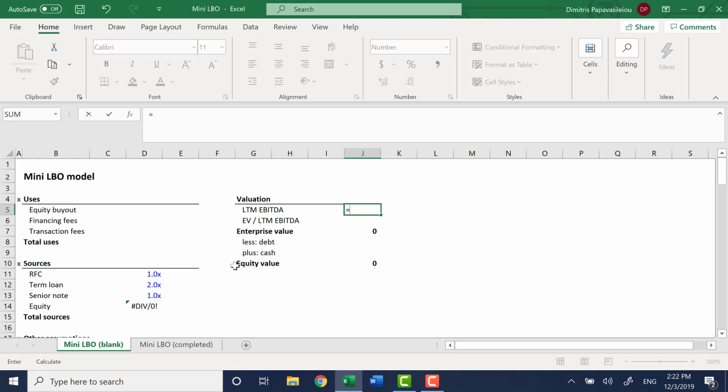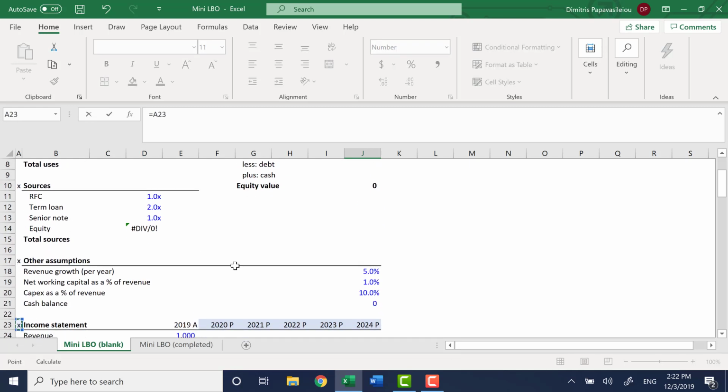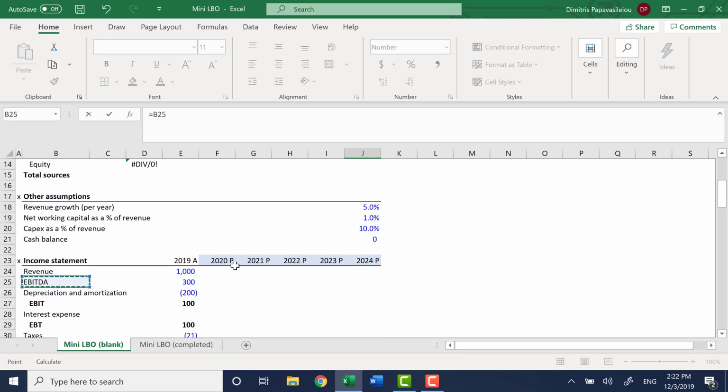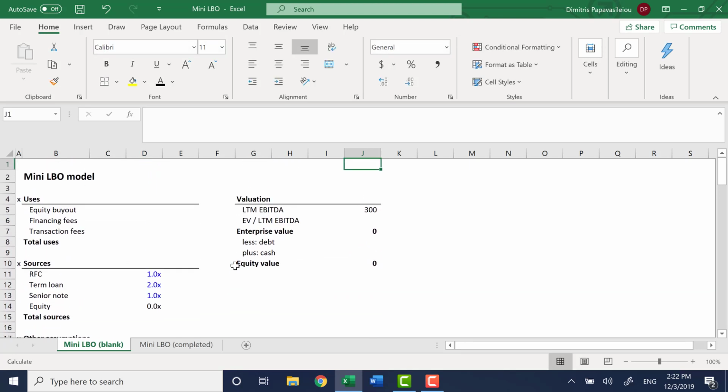So last 12 months EBITDA, we're going to pull it from the income statement. So this is the last 12 months EBITDA. We're going to assume a multiple of 5 times. So this is going to be the enterprise value, 1,500. And then to get to the equity value, we need to deduct debt and add cash.